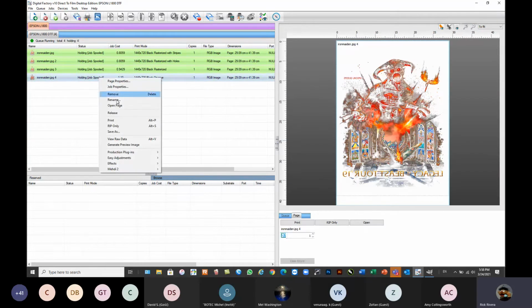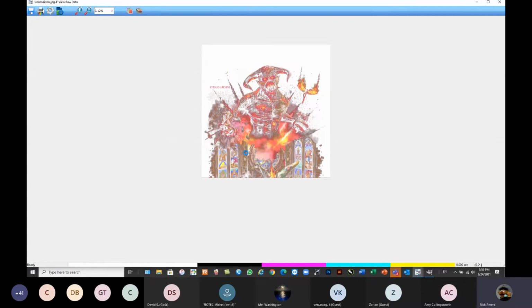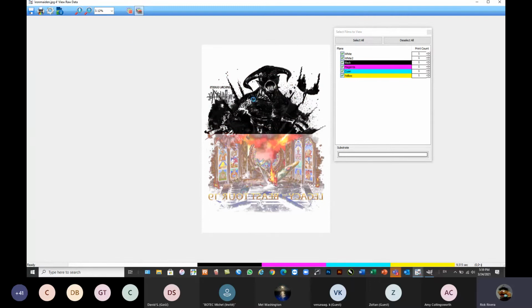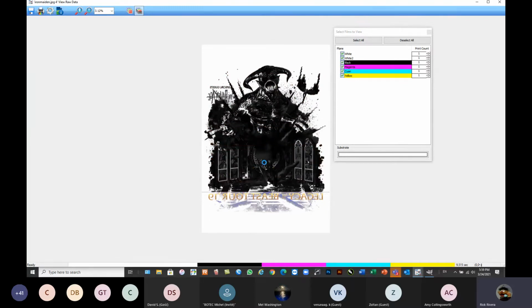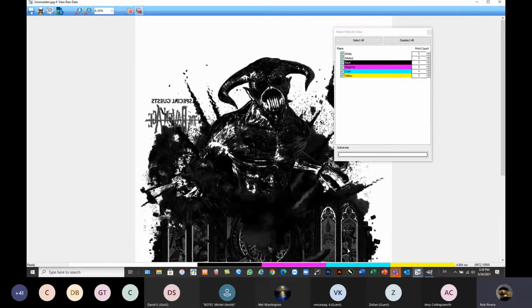So the first one here is our opaque image. If we view the raw data and then I view all as black, this is going to print a nice solid white over the image area, over everything that's in the image area. And again, when I press that, it's going to be nice and kind of punchy. The colors are going to be nice and bright. However, it's going to be a little thicker. It's going to have a little bit thicker feel to it because we have the white and then your full CMYK.